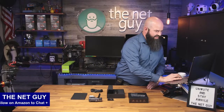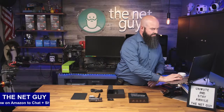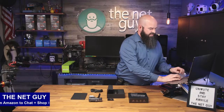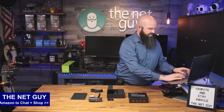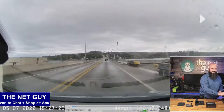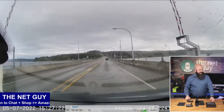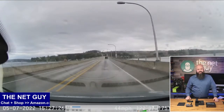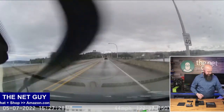In Washington State, we have lots of cool bridges. So I was driving across a bridge here in Washington State. This is the Hood Canal Bridge, and this goes across. Hopefully you guys can see that. That's the quality that you're getting. Now, my Amazon feed is only going to be 720p.